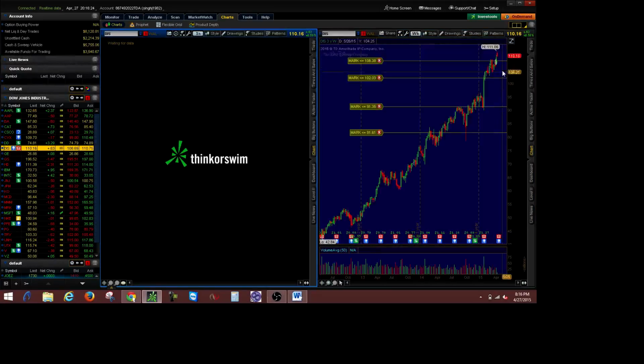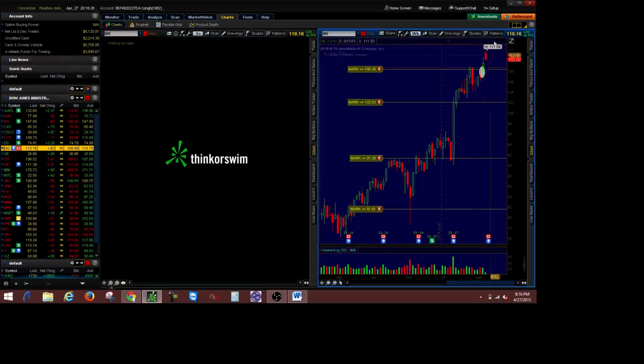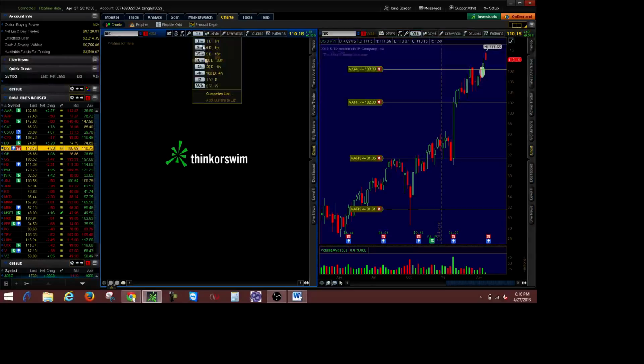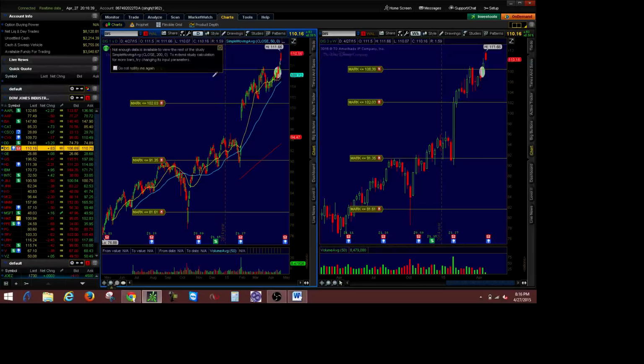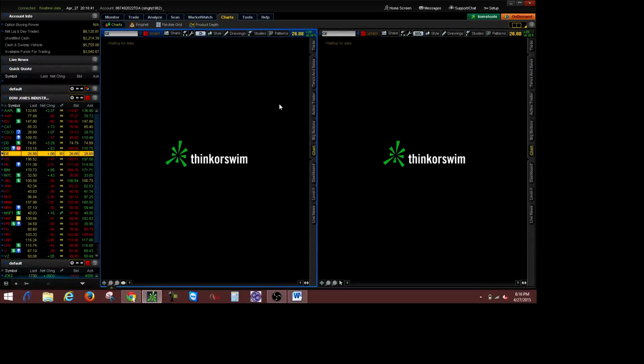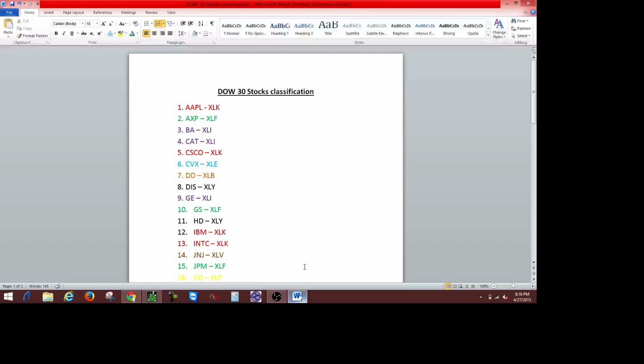Looking at a weekly, even right here, the weekly is a pullback. This area, I like this area, guys. 108.38. Let's see how that works out. Come on, strong with you, system. Anyway, so let's look at GE. So GE is your, so Disney, right?